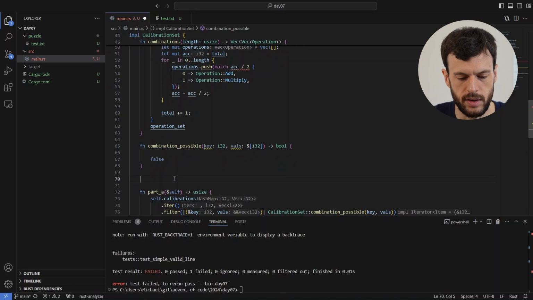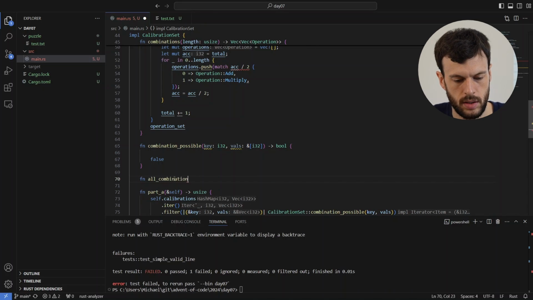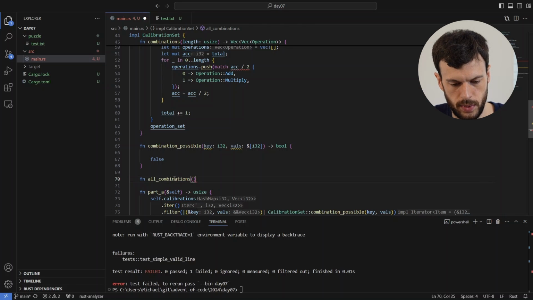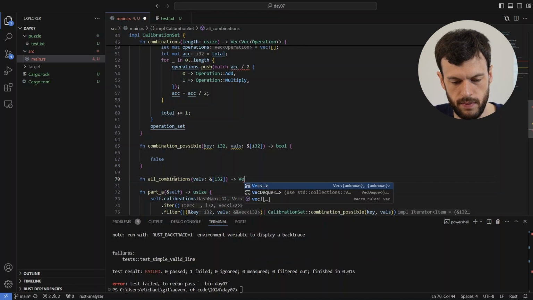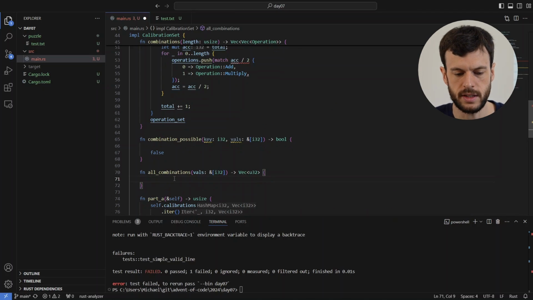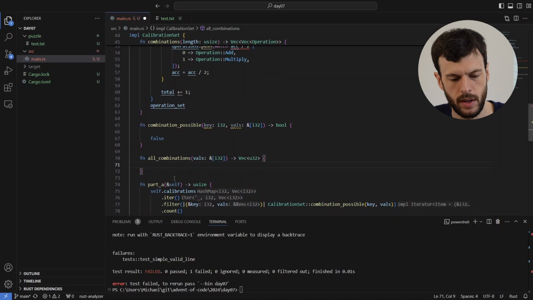So I might try and encode that. So the function all_combinations will take an iterator and it will return a vector of u32. I hope these data types are big enough, but we'll get to that.